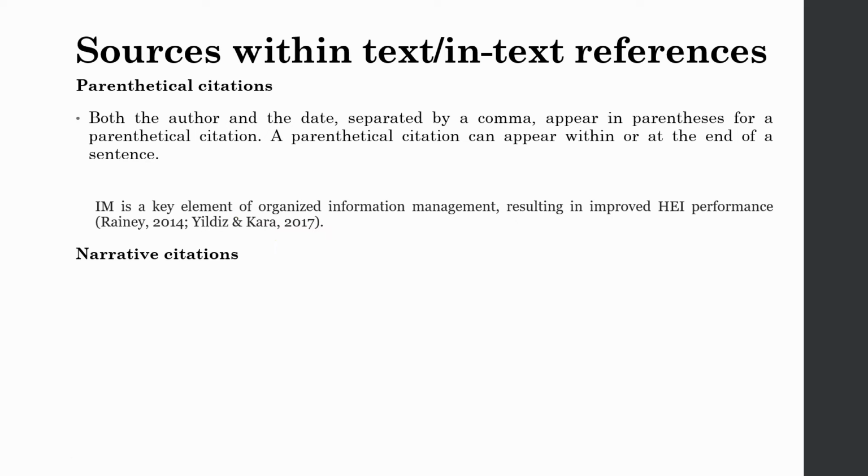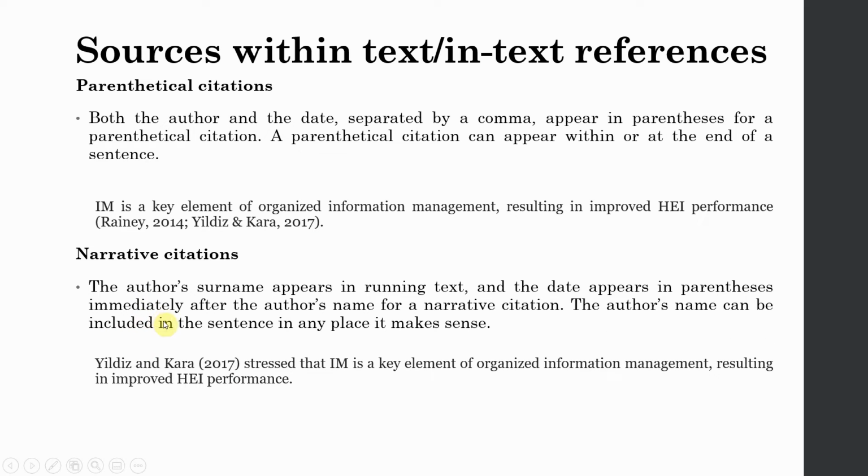Narrative citations. Narrative citations mean the stress is on the author. The focus is on the author. The author's surname appears in running text and the date appears in parentheses. Look at this here and look at this here. The whole authors and the year appeared in parentheses. But here the year appears in parentheses and then you write a verb to connect the argument with the authors.